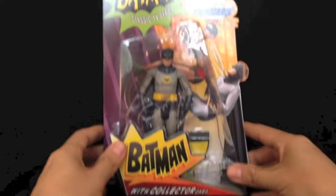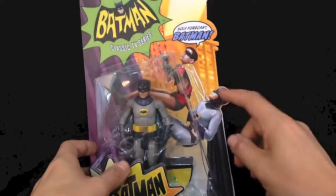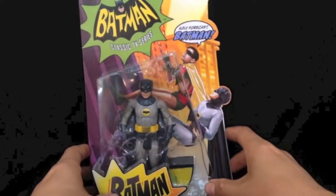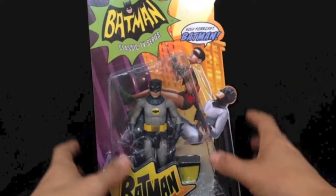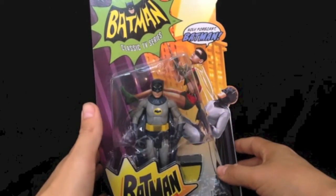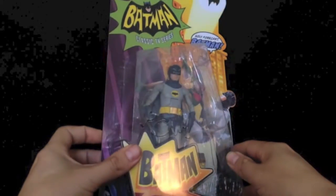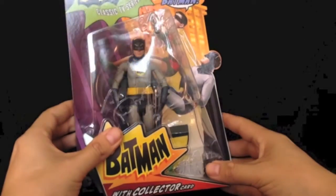I'm having a look at the Batman Classics TV series, Batman himself, based on the 1960s Batman. You see there's a nice artwork along the side here of Batman and Robin, and holy forecast Batman. As soon as I saw these a few months ago on the internet, I really wanted them. I've started collecting some of the DC figures again, and some of the Marvels, as you can probably tell by my recent reviews. But I saw this and I thought, wow, it's such a good throwback, and I love what they've done.